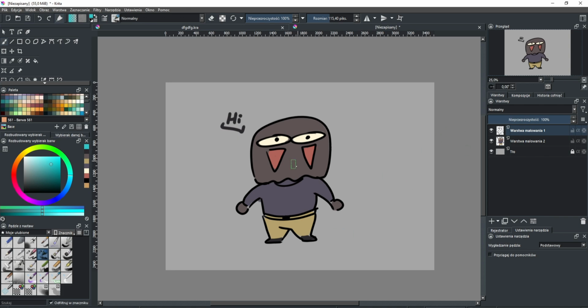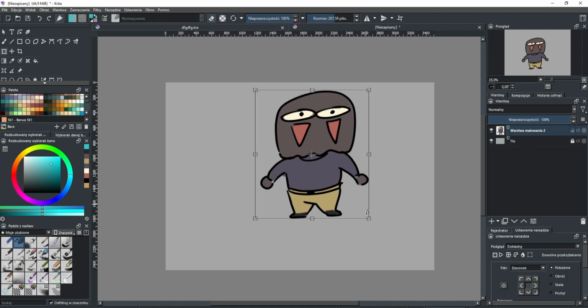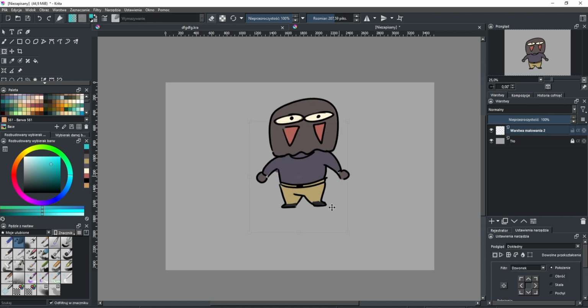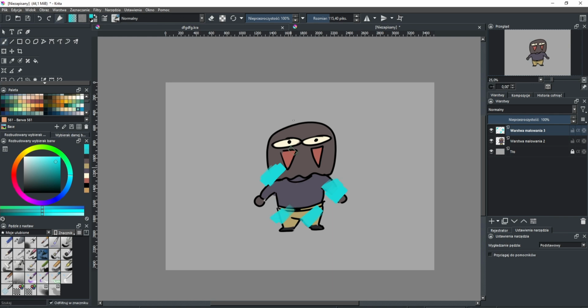So this is our little conic, he's going to be our little subject. We have our drawing here. Let me shrink him down a little bit. We have him, so we add a new layer and just put random neon colors on our drawing, around it or as a background. Just put it everywhere.